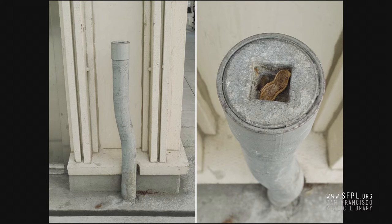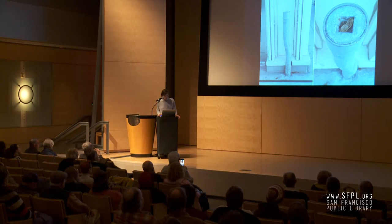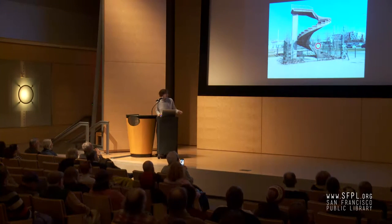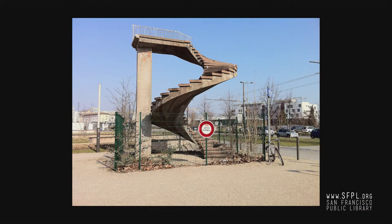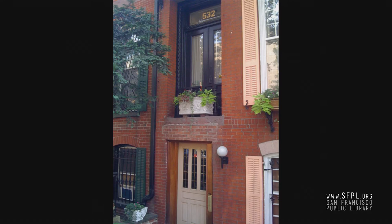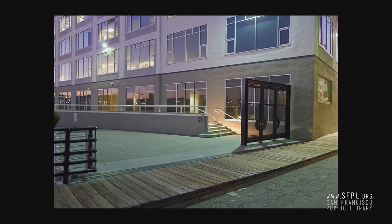Cities, similarly, have stairs that lead to nowhere, telephone poles without wiring, and neon signs that don't light up. There's an example. Usually these architectural elements crumble or get removed, but sometimes they stay, and sometimes they get maintained. See, that's where stairs used to lead, up there, and now it's just a door that doesn't go anywhere. It's a useless door, but it's still maintained — there are plants on it and they've kept it up. And that's the same with this nice fence over there that doesn't actually fence in anything.